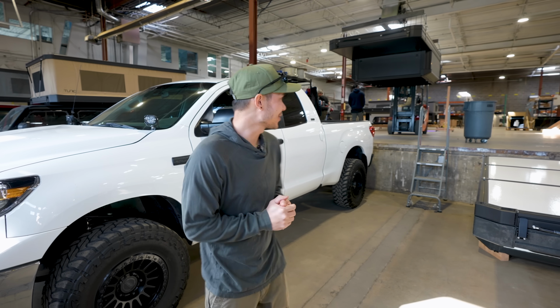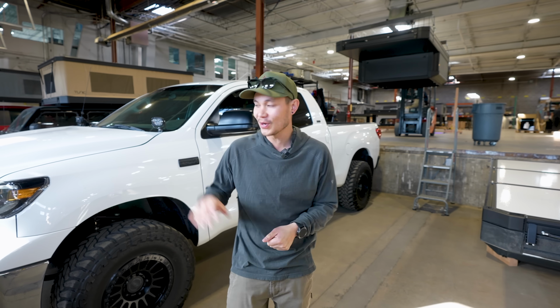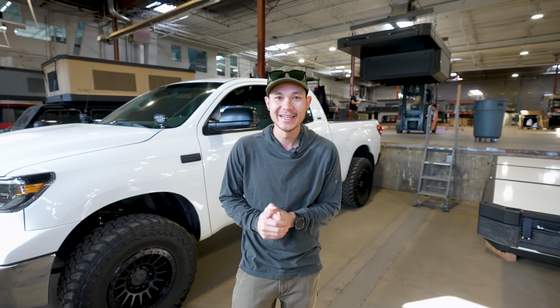Today's the day. Our camper is here. So our Tune camper right there on the forklift is ready to go on our 2007 Toyota Tundra. So let's check it out.